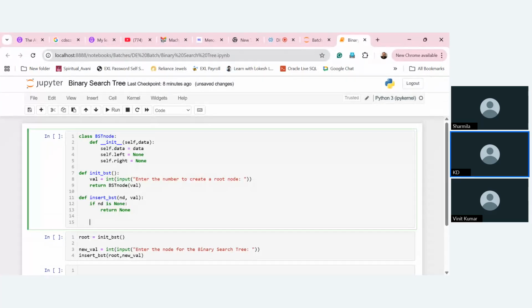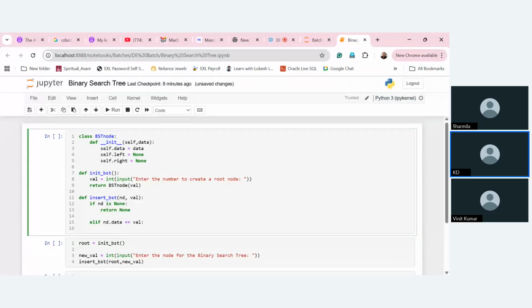If this condition is false, it means the tree exists. Now it will check the data. If nd dot data is equal to val, if both are equal, then it is a duplicate element.